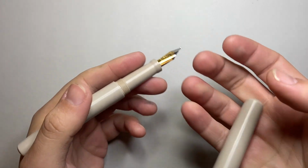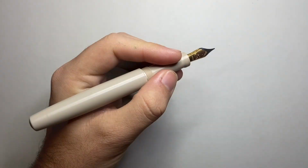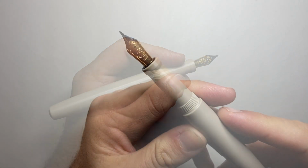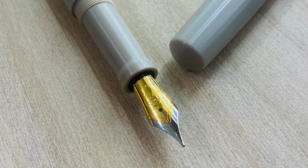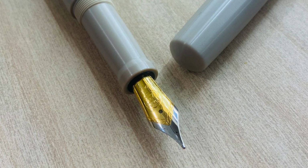It's also not a super light plastic material. So it's kind of substantial in your hand. One thing I really like is on the website they talk about the nibs being personally adjusted for ink flow.